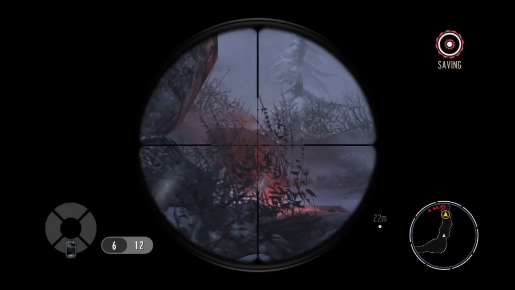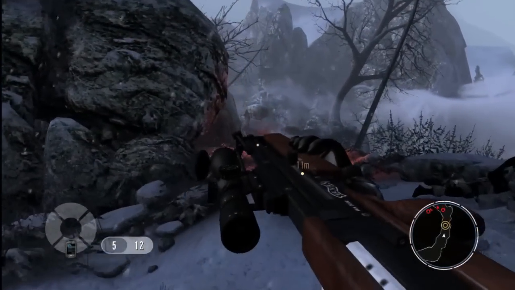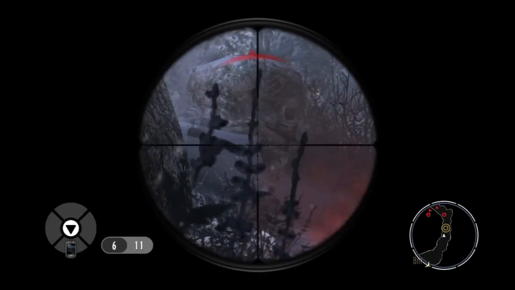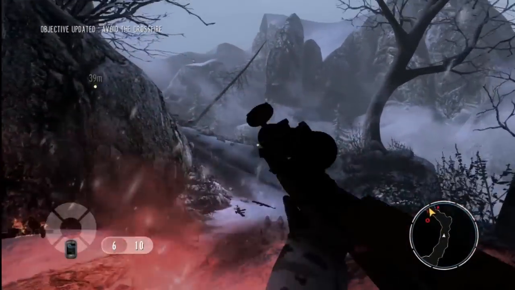So now, the stakes are really going to increase for Bond. Ahead of us, there is a full-scale battle taking place between the Russian soldiers who are guarding Severnaya and General Oromov's mercenaries who are now in control of the complex.